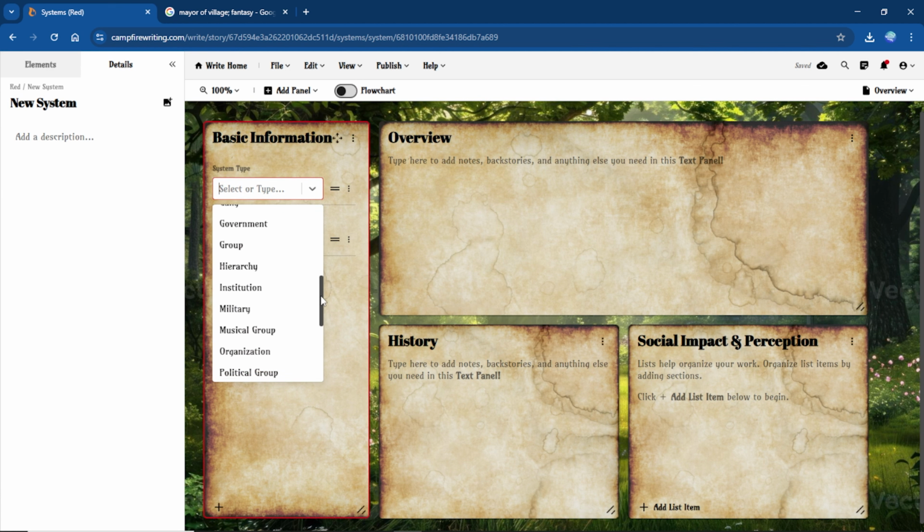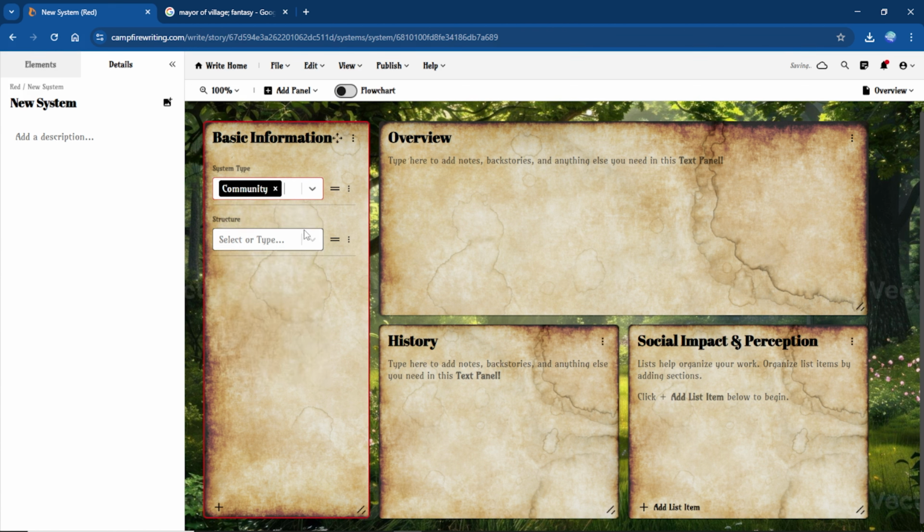Let's just say, because they are living in a village, we could go with community. And as for structure, let's go with functional. And then I would just fill in anything here, because these are all from either lists or text panels.